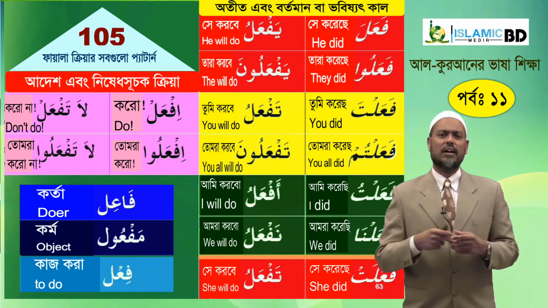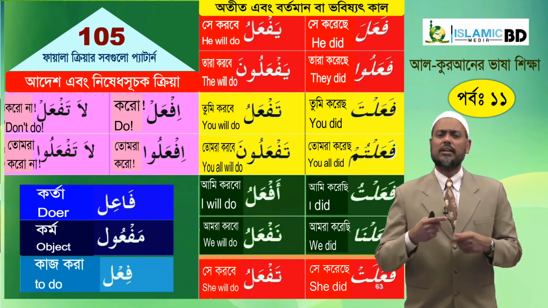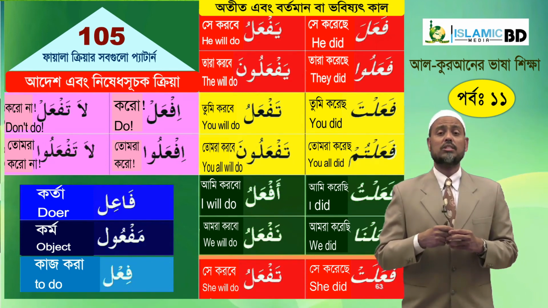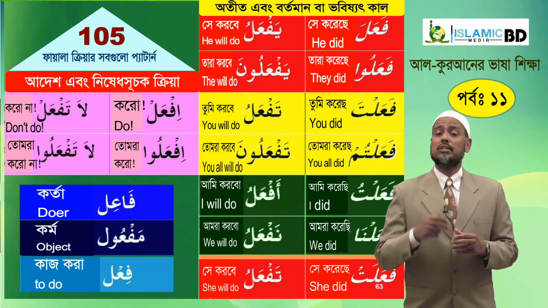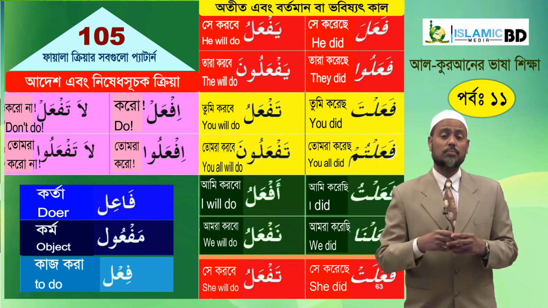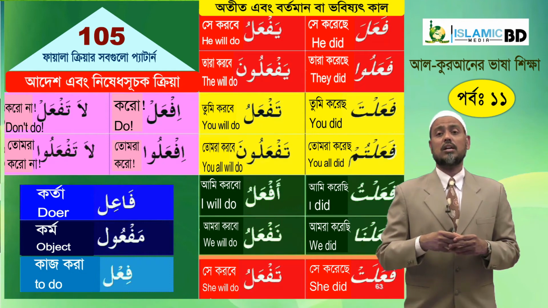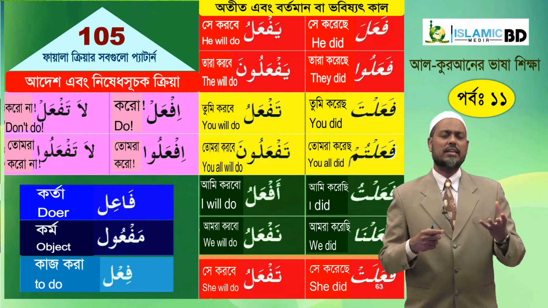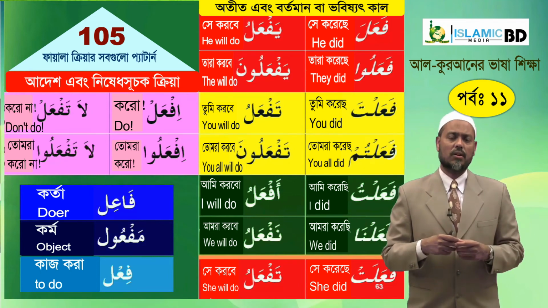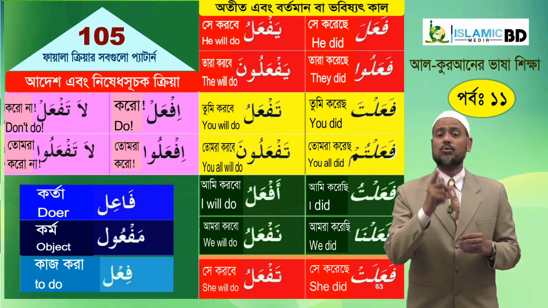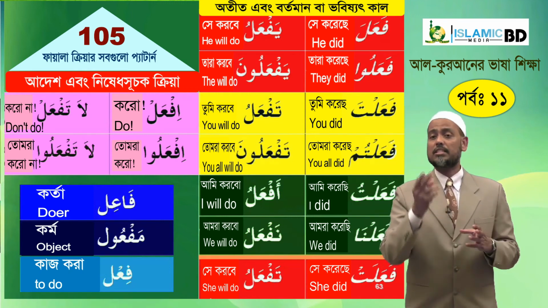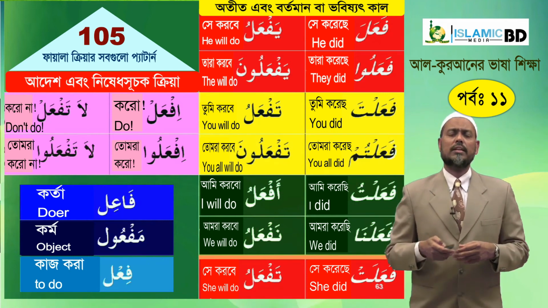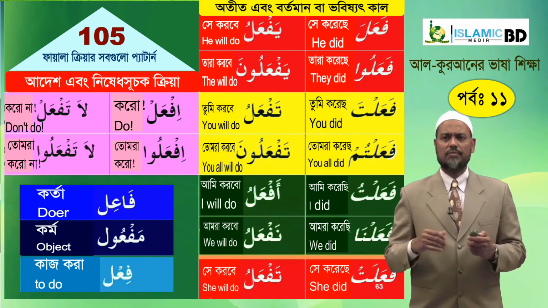And practice it. It takes only 5 or 10 seconds to complete this. Practice it 20, 30, 40 times, and then you are master at it. Please note that almost 19-20,000 verbs or words of the Quran come on these patterns. So if you master this, you will have very easy work later on. 25%, which is every 4th word of the Quran, is on average on one of these patterns. So let us practice it once after me.